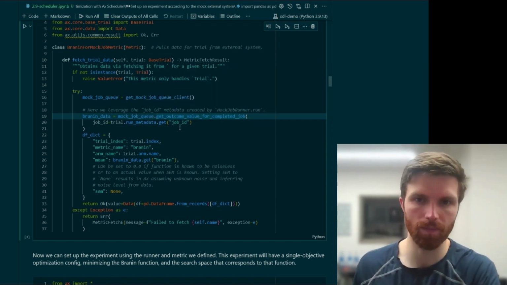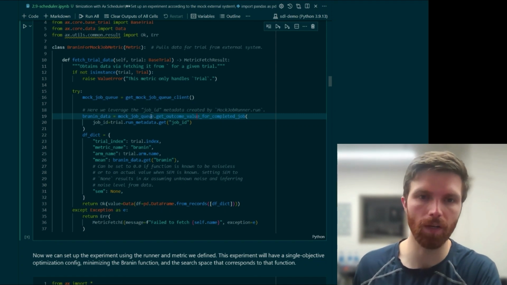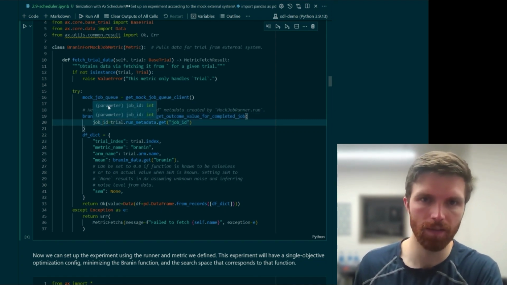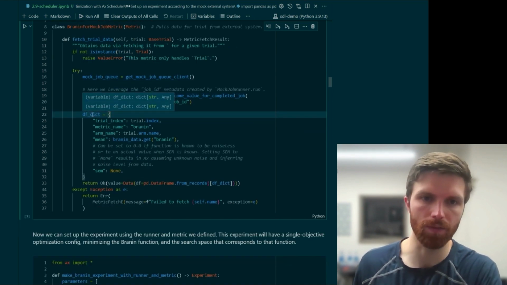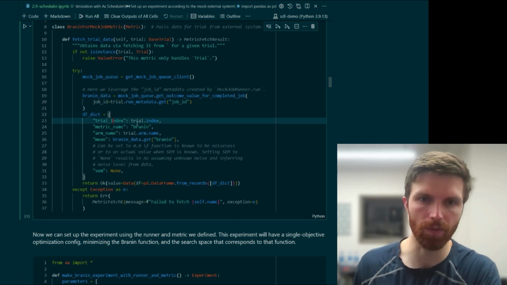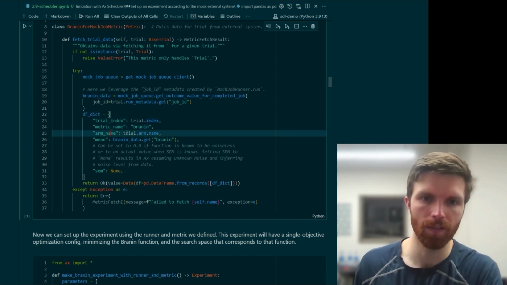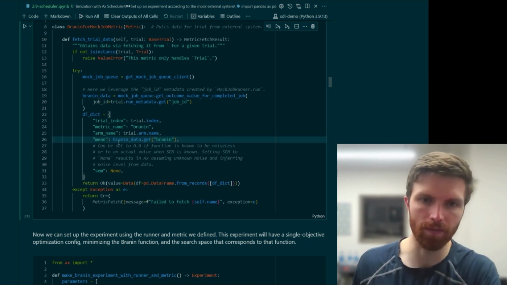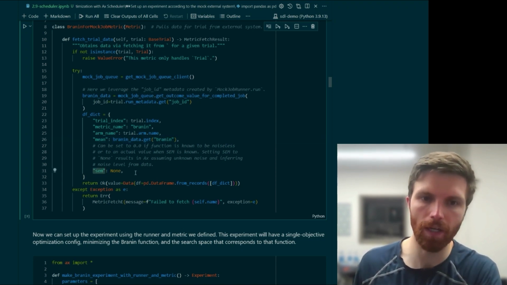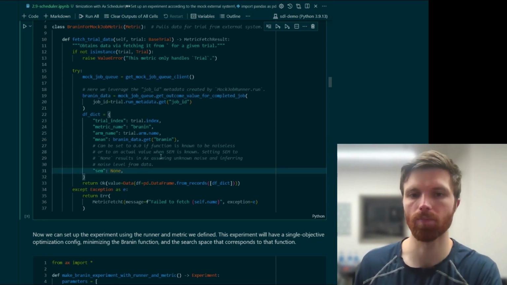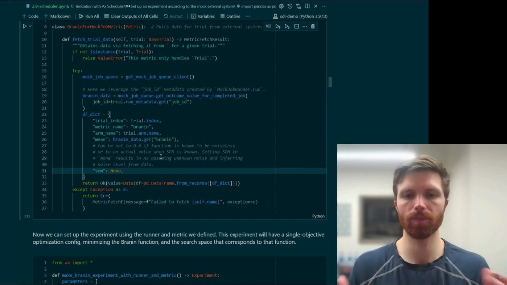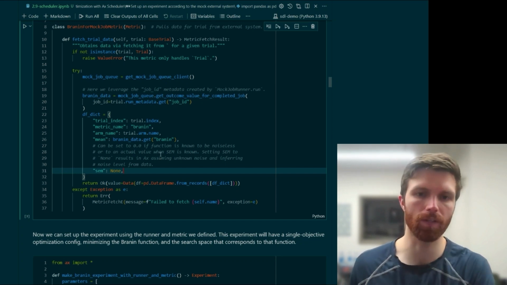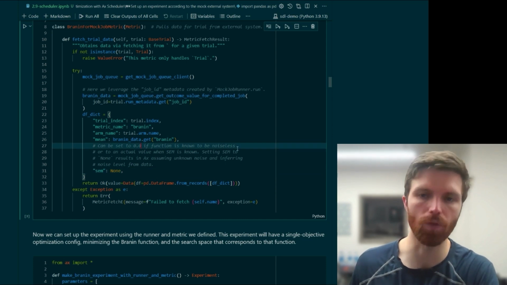So here we'll get the outcome value for a completed job based on the job ID, and this is for a given trial, and then we'll package that up into a dictionary with the trial index, the name of the metric, the name of the arm, our mean value, which is the Branin float value, and the standard error, which we'll just say is none, or maybe that's something that you specify based on domain knowledge or experiments that you've run, or set to 0 if it's a noiseless function.